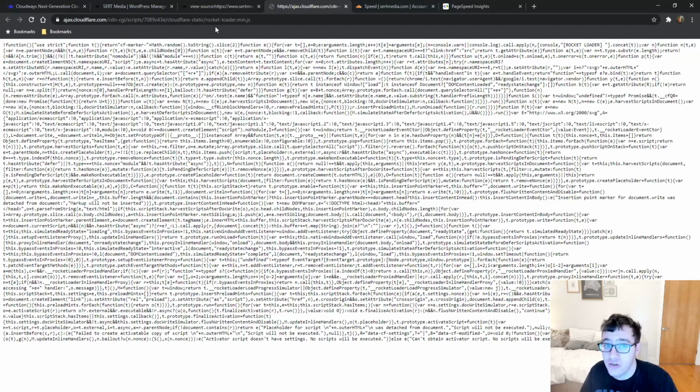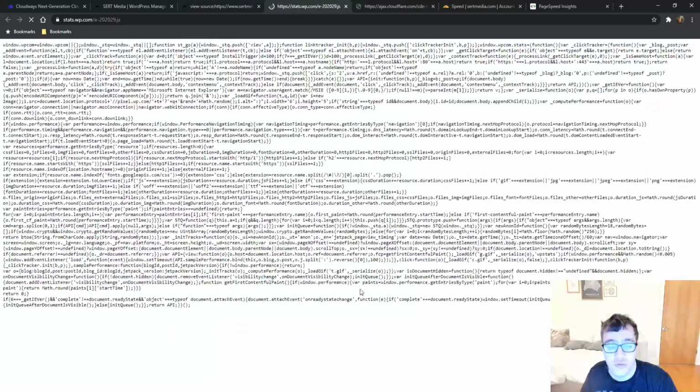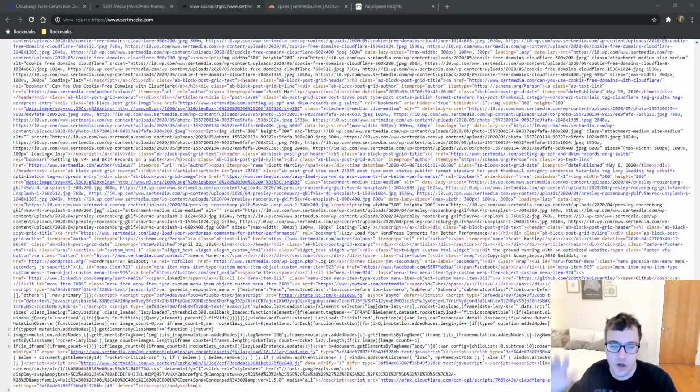It's actually fairly small in comparison. For instance, here's the WordPress.com stats that comes in Jetpack, which is a very lean stats program in comparison to something like Google Analytics. They're about the same size. This file comes in at around 5 kilobytes or so, which is not much at all. But what it'll do is basically go back through and say, you need to preload these requests and you need to start downloading them.